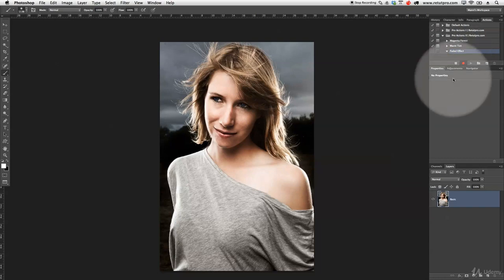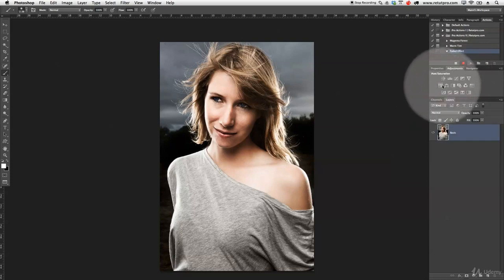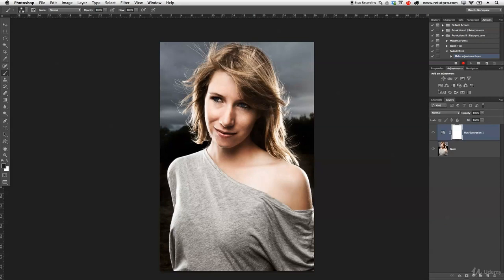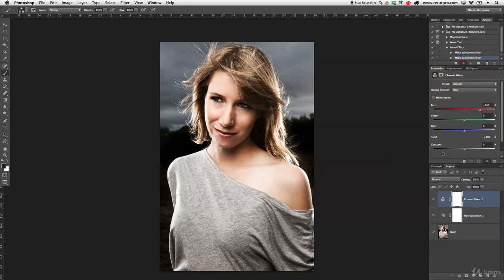Okay, great. So for the first step, I'm going to go to adjustments and select the hue and saturation adjustment layer. Just going to keep it there for the moment. We're going to play with it in a minute. Now as well, I'm going to go back to adjustments, go to channel mixer over here and turn my image to black and white. First of all, I still need to click this box saying monochrome over here, and that will change it to black and white.